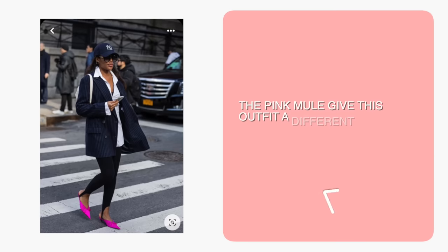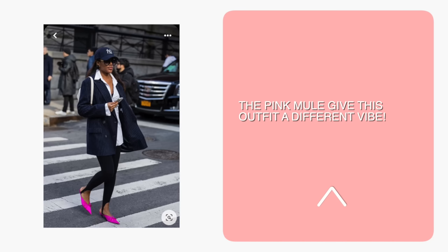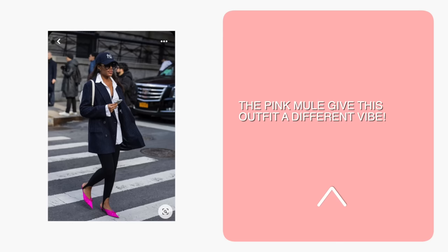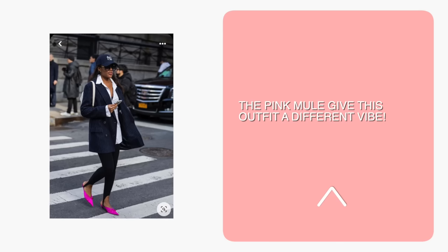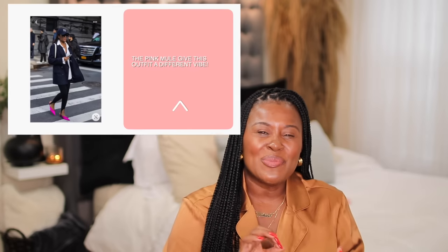I love that this whole outfit is very chill and monochromatic, and then when you pan down, she has this beautiful bright pink shoe that just pops and kind of brings everything to a different level. Imagine if she had on a pair of white sneakers — it would still be a cute little outfit, but the pink shoes bring it in another direction. A pinstripe blazer is extremely easy to find right now because it's very much on trend. This one from Bloomingdale's and this one from ASOS would bring everything together and give you the start of your look.